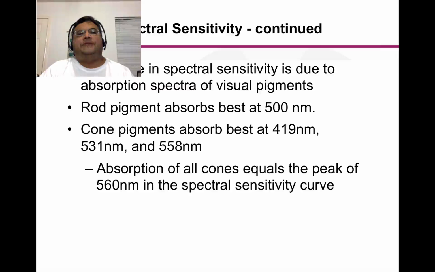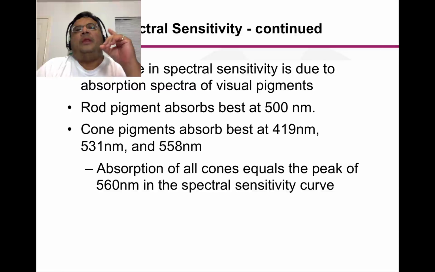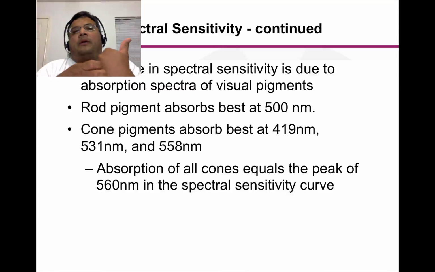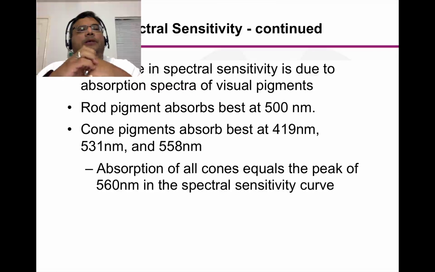There's the Purkinje Shift flowers, right? Spectral sensitivity. So what accounts for this different sensitivity? Why do we have cells in our retina that are sensitive to different wavelengths of light? Well, it's due to the pigments, the opsin and the retinol pigments that live in the cells in the rods and the cones.